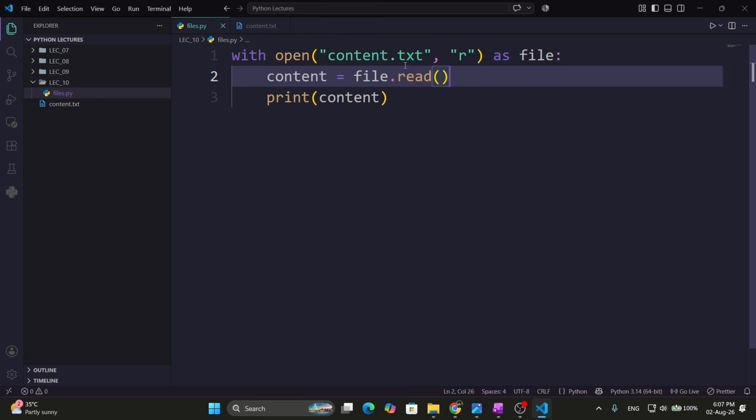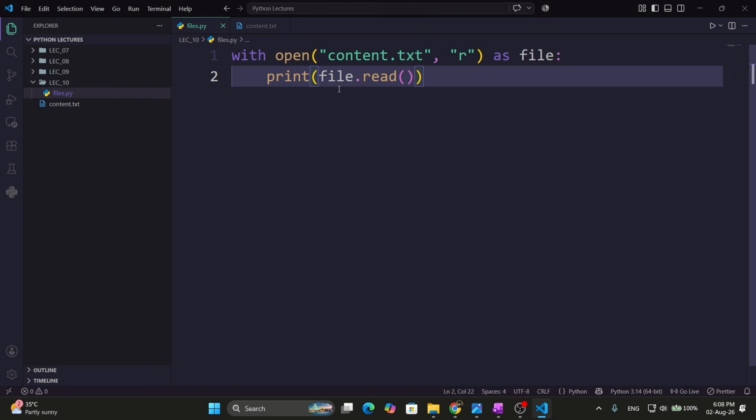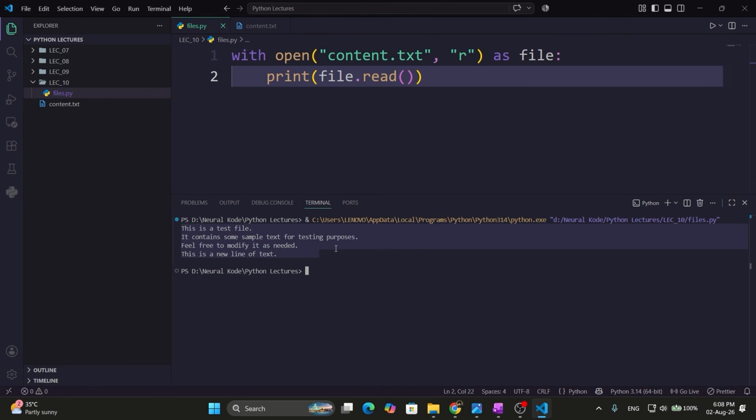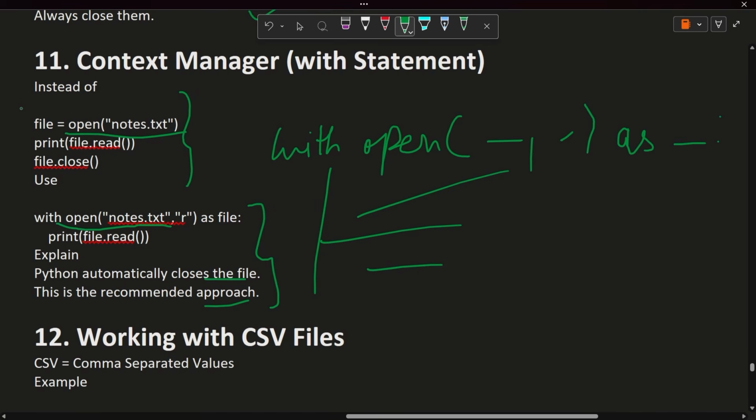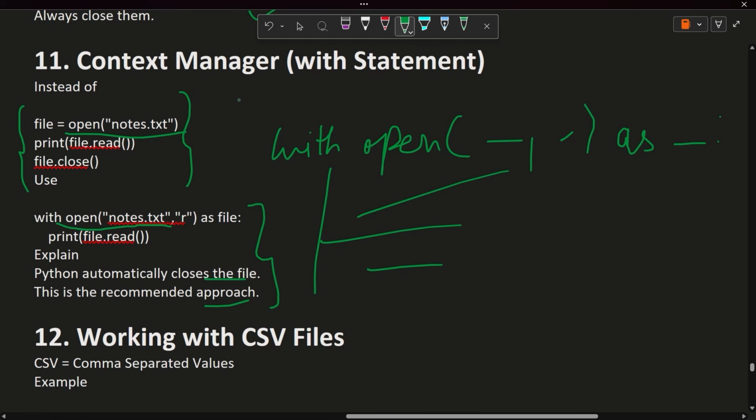We are opening content.txt and we have set the mode to r. r means to read, and we have specified the variable name as file. I will write print file.read, so I'm accessing the content of the file by using the read function directly in the print statement. When I run this, I'm getting the desired output. So instead of writing these three lines, we can do that in just two lines of code. This is how the context manager works.